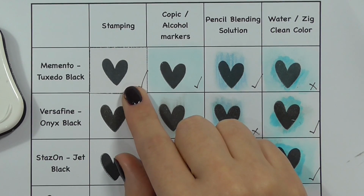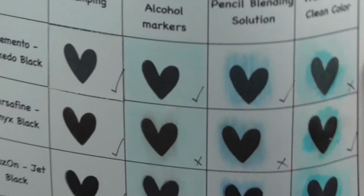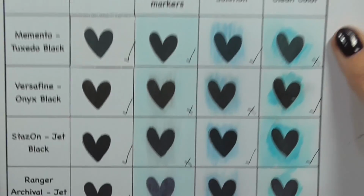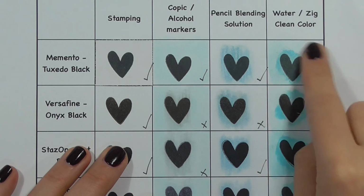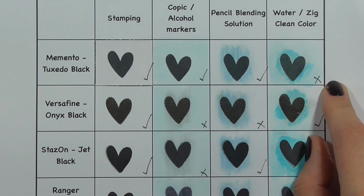Okay, so kicking off with the Memento Tuxedo black ink, this is the ink pad that I have here. It stamps really well straight from the start. It is safe with alcohol markers and pencil blending solution, but with the water I did find that it smears a little bit.